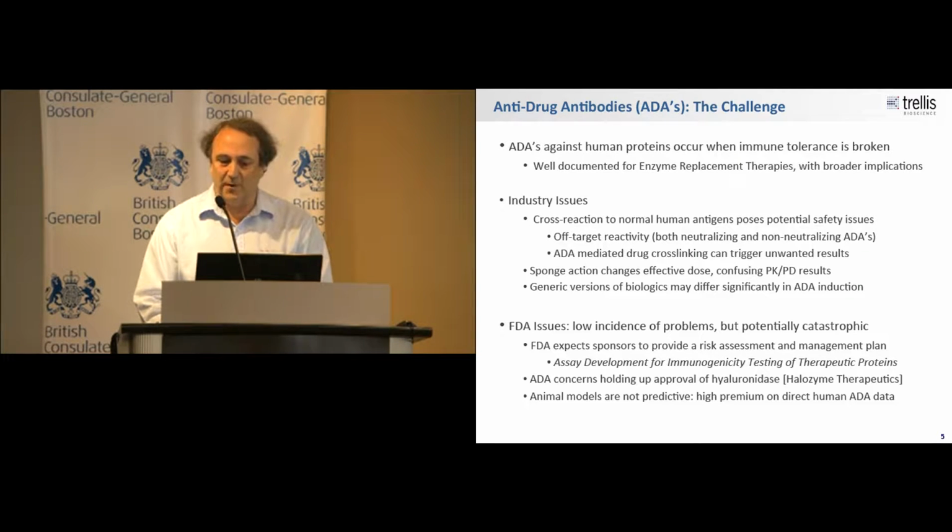So the guidance that the agency has given so far is that they want drug sponsors to address the issue. And they're picking their targets carefully. Halozyme has been in the gun sights initially because their drug is a modifier of other drugs, and so it's not essential. And so the FDA has been really strict with them to prove that the ADA responses to hyaluronidase are not a problem. And that's not an easy thing to do, to prove a negative, that it's not a problem. And you can't really do it in animals because the animal models aren't predictive, which means there's a high premium on generating ADA data in man.